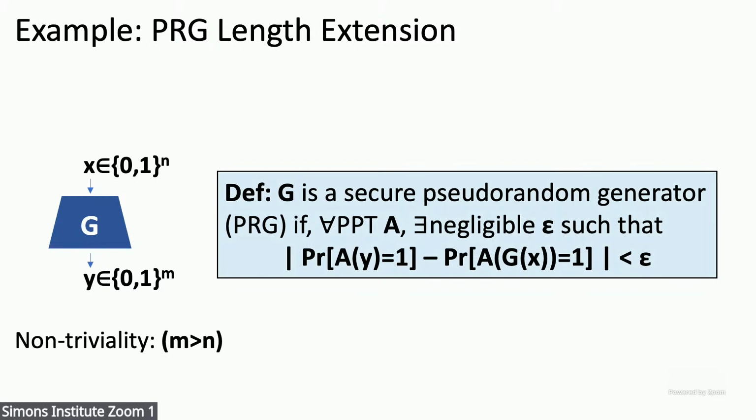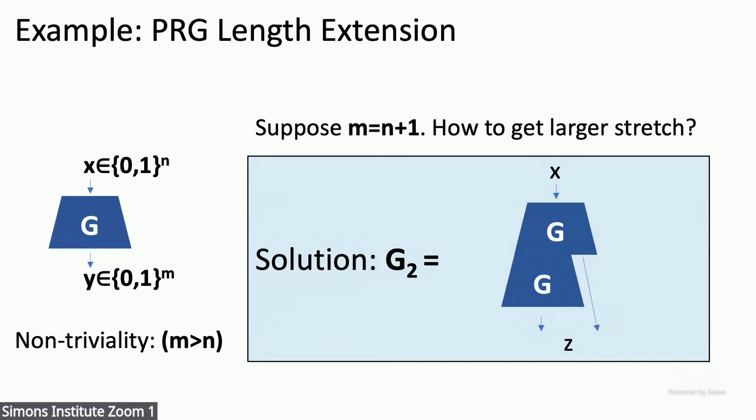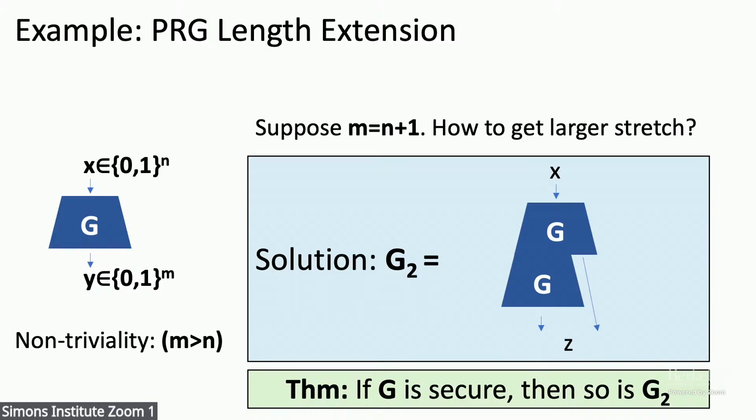Let's talk about PRGs. So a PRG is just this function that expands the length of its input, and the output should, even though the output is big relative to the number of possible outputs, look like a random output. Okay, and the question is, what if we want to increase the stretch of a PRG? So we have a PRG that increases by 1 bit, and now we want to increase by 2 bits. Well, classically, what do you do? You just chain them together. You feed your X into G, you take part of the output of G and you feed it in again, and now you suddenly have two bits extra of output. And classically, we can prove this is secure.